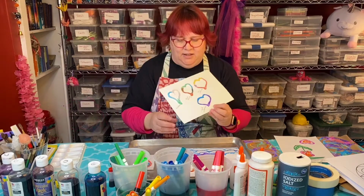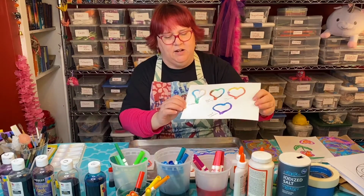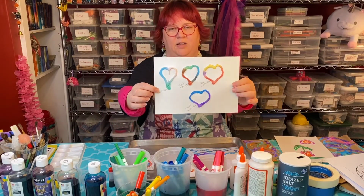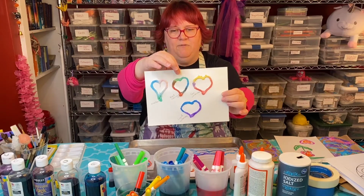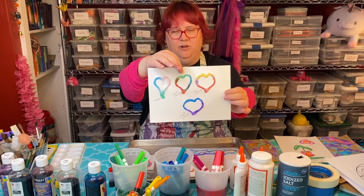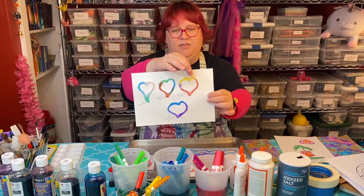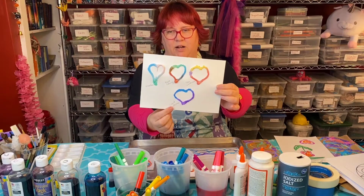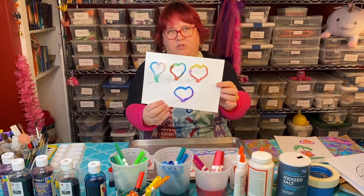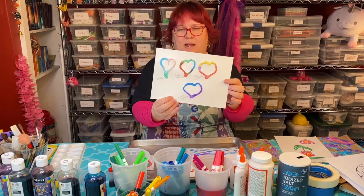I also did a little demo here so you can see the different colors that come from the markers. So these are, they're a little bit lighter. This is from the food coloring. So that's just food coloring and water. This is from the pan watercolors. And this is from the liquid watercolors. So no matter what you're using, you're going to have different options to paint with.